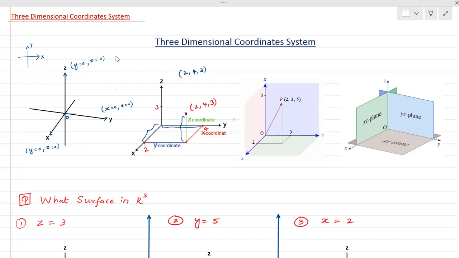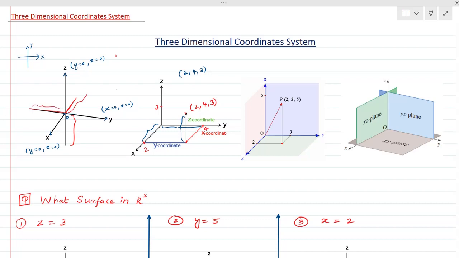Now we will talk about the plane. This is one more example of a point. If it is 2 comma 3 comma 5, this is the x value, this is the y value, so it is in two dimension. When you go up by 5 units, it is 5. If it is minus 5, it will go downwards. So this part is the negative part of the x axis, and this is the negative part of the y axis, and down is the negative part of the z axis. These are all the negative values of the axes.